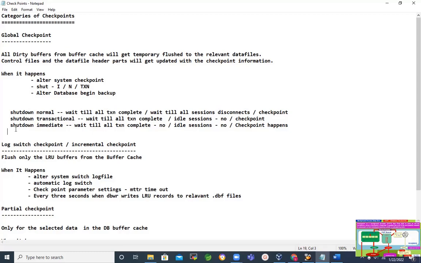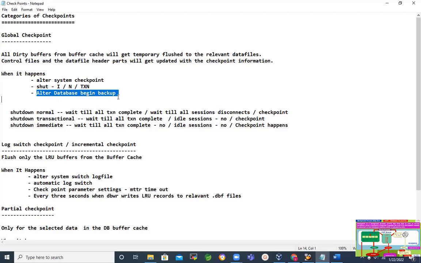Then the last condition mentioned here, alter database begin backup. Yeah, we know about this one as well. In RMAN, we have Oracle database backups, mainly for a standalone database. We are talking about server managed backups and user managed backups. Server managed backup is using RMAN, automated backups. User managed backup is where the user manually copies the files at OS level. Now, alter database begin backup is involved in user managed backup. So before manually copying the OS level files, we can issue this command, alter database begin backup, so that it will freeze the header part of the data file so that it won't be updated and the backup can be completed.